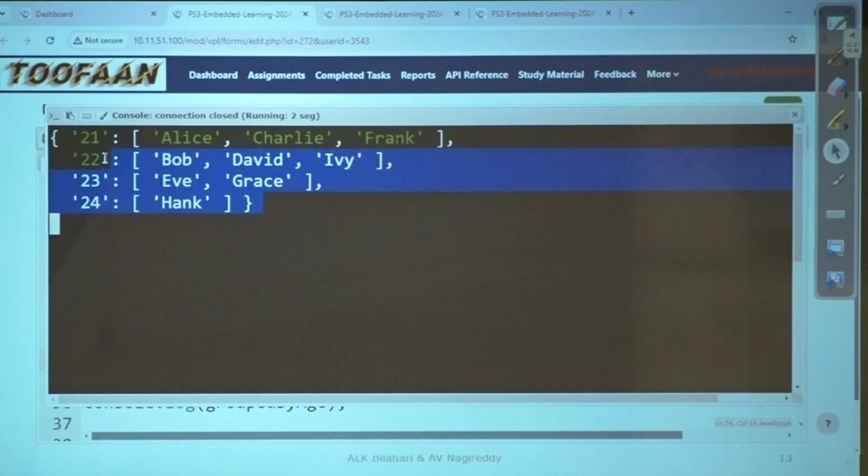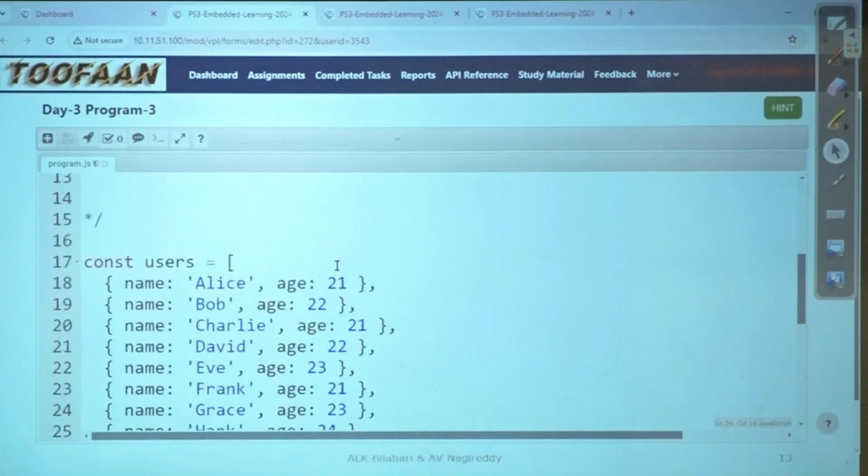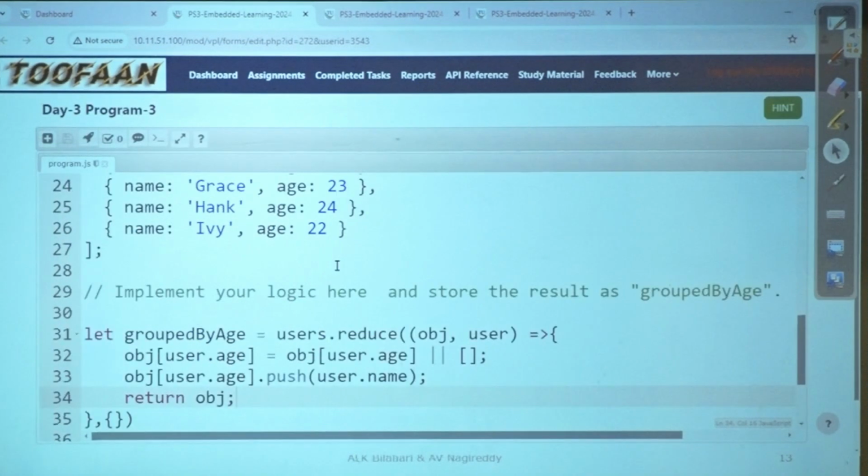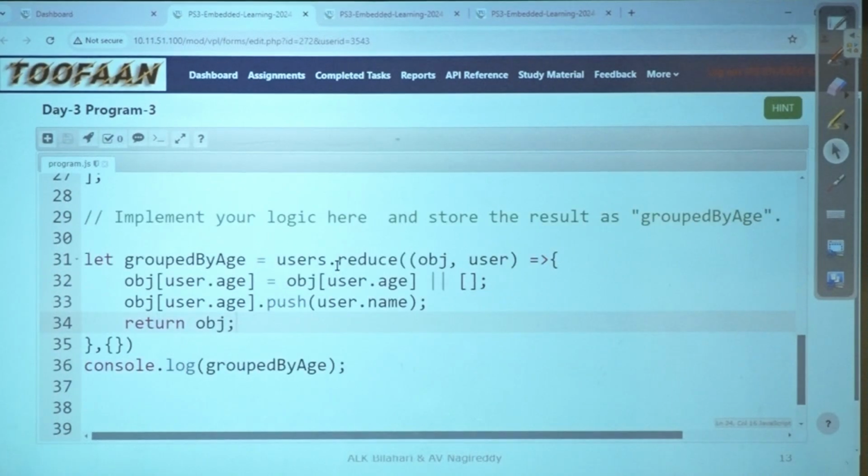You see, this is my output. I hope I'm expecting the same thing here. Yes. Here's the solution for you all. I wanted to make this a complex one. Working on it is very important. I would have taken the array and asked you to reduce on it. That's a very simple task to do.